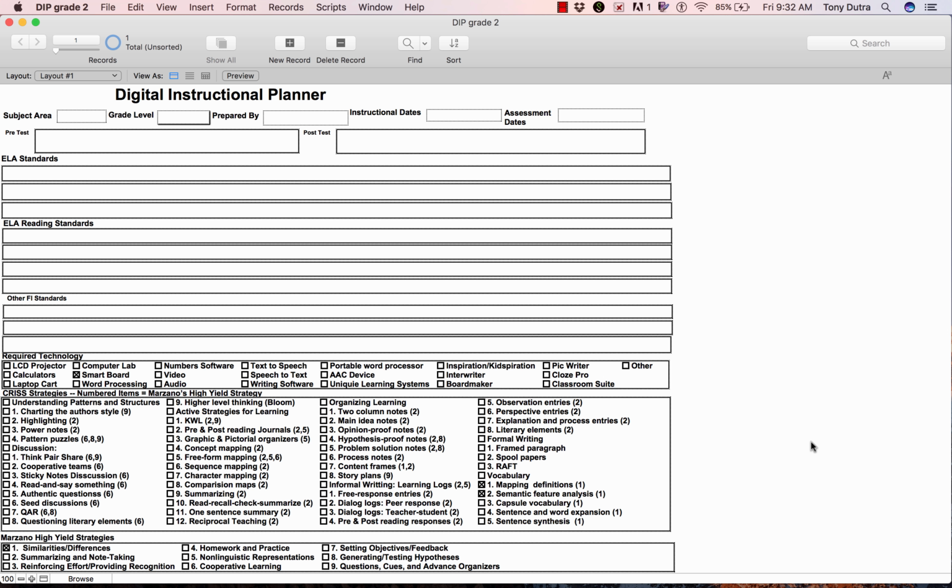the DIP. You'll start with the areas that you are most familiar with, and as you're building knowledge, watching the Wikispace videos and exploring the videos and step-by-step tutorials for each of the sections of the DIP, then you can expand and include other sections as you become more proficient with planning using multiple research-based instructional strategies. You can also create lessons for days or multiple days depending on how your lesson is planned.